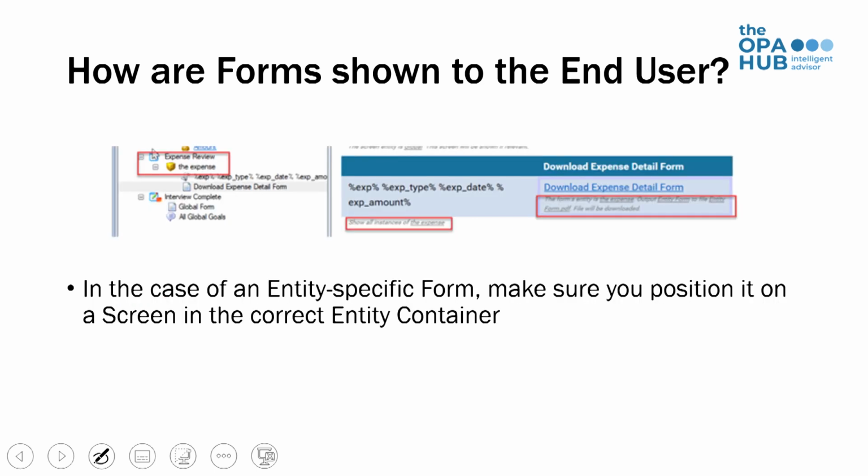If you are going to go down the route of having multiple family members, each of which has a file, or in my case, as you can see on screen, multiple expense reports, each of which has an expense detail form, when you're building your screen, make sure that when you drop your form onto the screen, you place it inside the entity that it refers to. So my form here is all about expense, and you'll notice that I've placed it inside the expense entity container, which was already on my page.